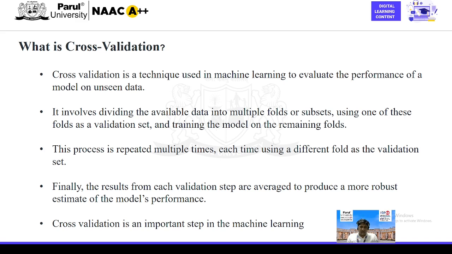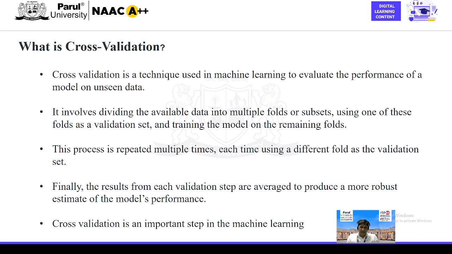It involves dividing the available data into multiple folds, or subsets, using one of these folds as a validation set and training the model on the remaining folds. This process is repeated multiple times, each time using a different fold as the validation set.